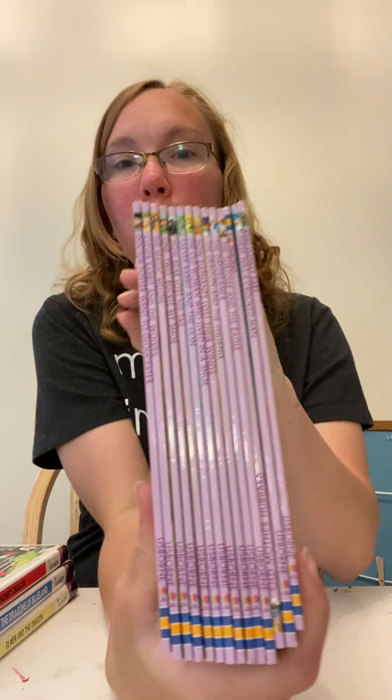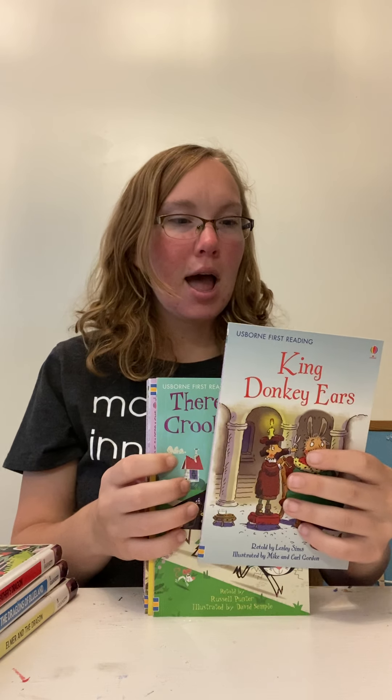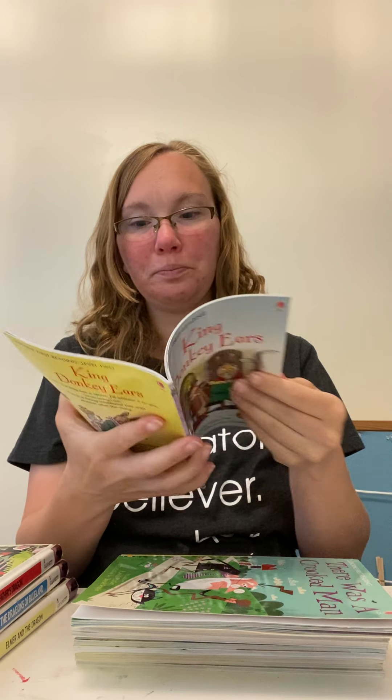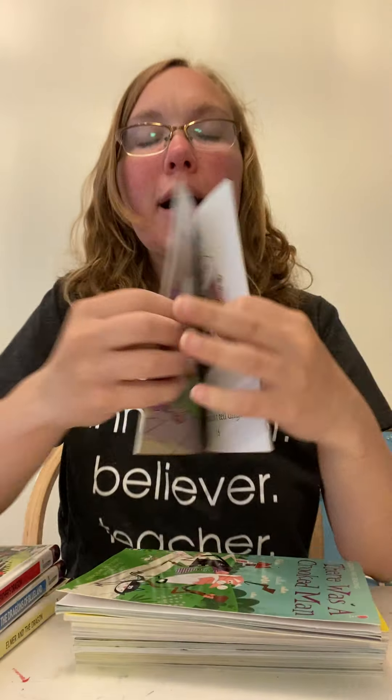Another series she likes to read — I didn't bring all of them over here because there's a lot, I think there's 80 or 60. These are from Usborne, and they're a beginning reading series. There's purple, green, and orange, I believe, are the different levels. Purple is level two, which is what she's kind of on. Level one has books where you and the parent both take turns reading, and then level two you can see the word size in here, and level three just has smaller words and more words. These are really awesome. We've kind of been cycling through these for the last year. They've got a lot of Aesop's Fables and stuff in here as well.